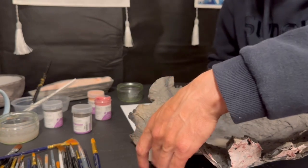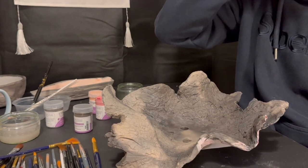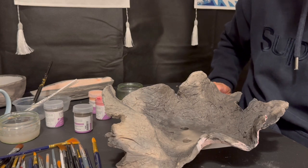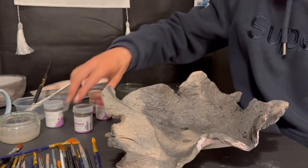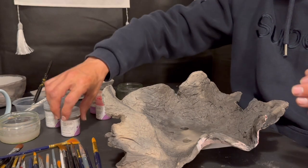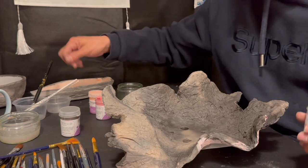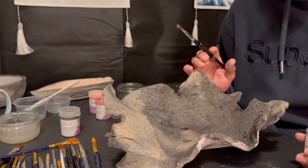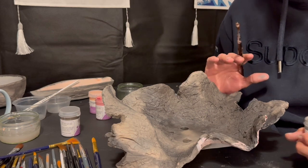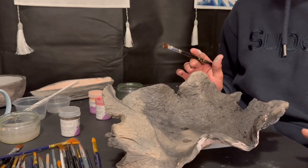Now, what do we think about this bit? What do we think about this center? I know, I am going to go aqua. Don't know why I want to go aqua, but I do. It's very black and I want to lighten it up a bit, and I really want it to be different colours. Most of it's not going to be seen, so only the edge is really going to be seen, so I just want to mix it up a bit.